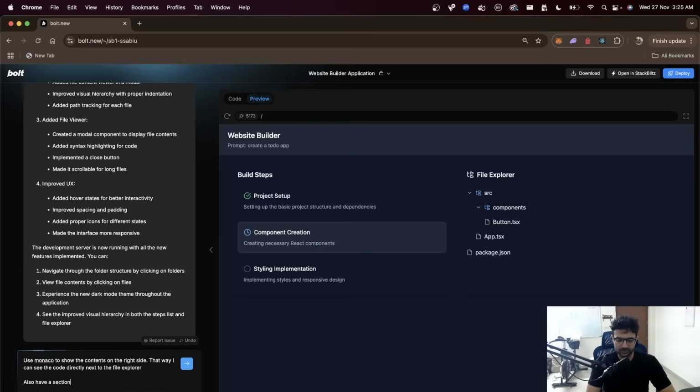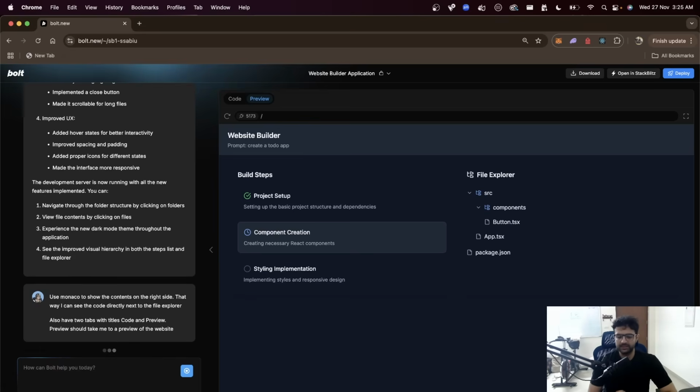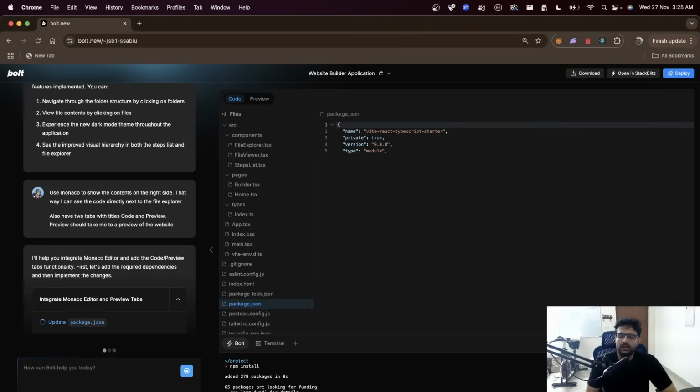Also have a section called preview, have 2 tabs with titles code and preview. Preview should take me to a preview of the website. Yeah, we're basically just trying to clone Bolt using Bolt.